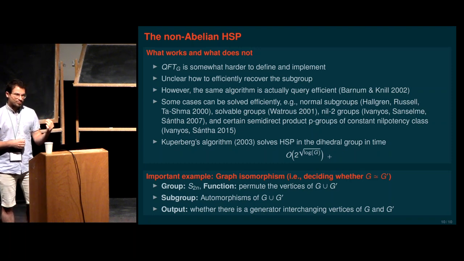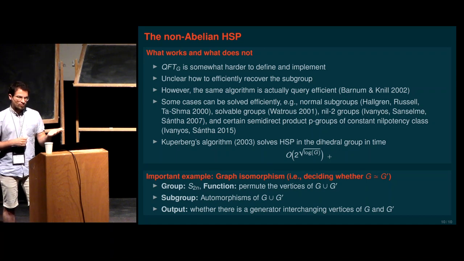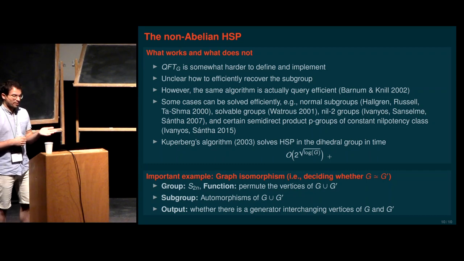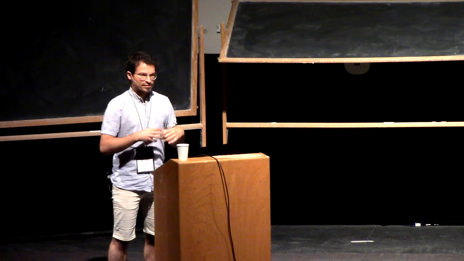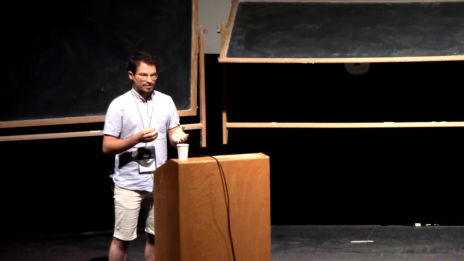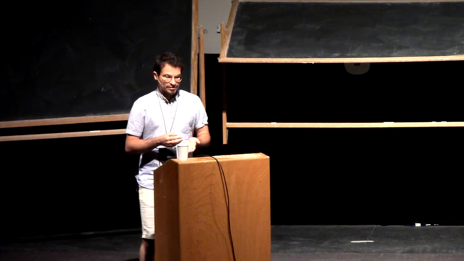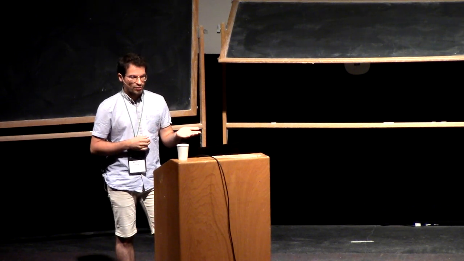However, in principle, it should be possible to recover the subgroup, meaning that this algorithm is actually query efficient. If you prepare this uniform superposition over the group elements and apply this hiding function, the information is actually there. So there is some fancy measurement that you could do to learn which is the hidden subgroup. In terms of query complexity, you should be fine, but we just have no idea how to implement these measurements efficiently. There are only so many possible subgroups, and each subgroup will result in a slightly different state. If these states are in principle distinguishable by some measurement, then just devise that measurement and implement it. We just don't know how to implement those measurements.